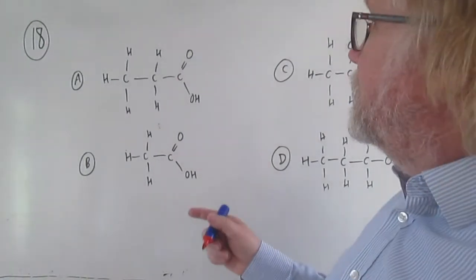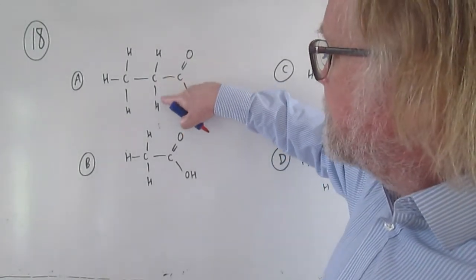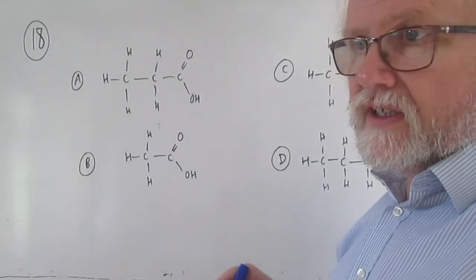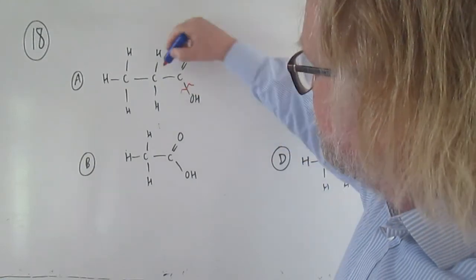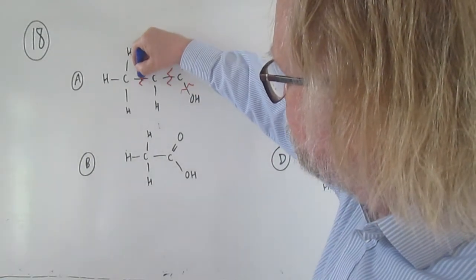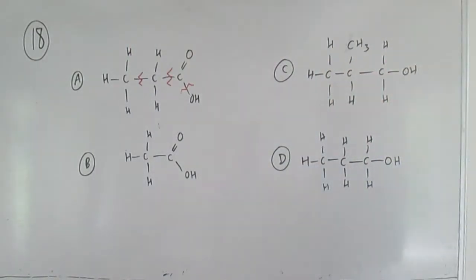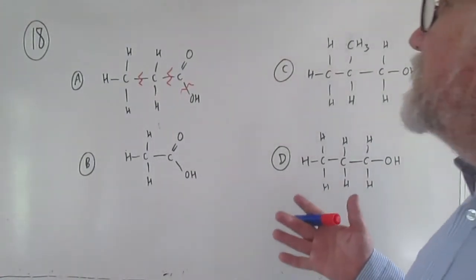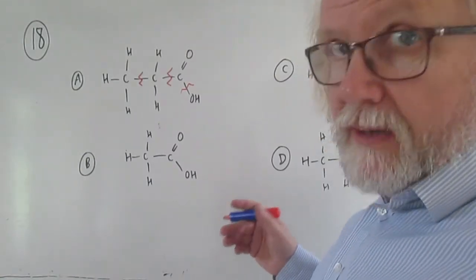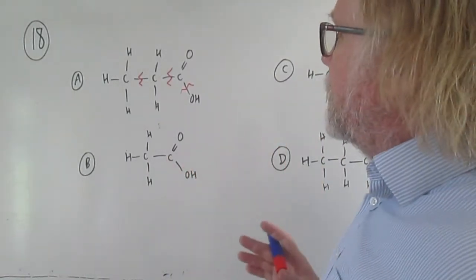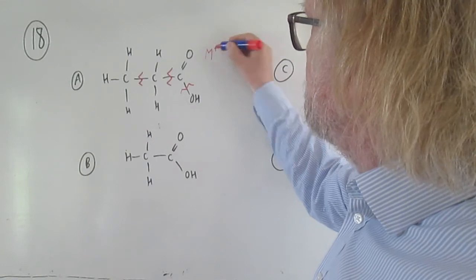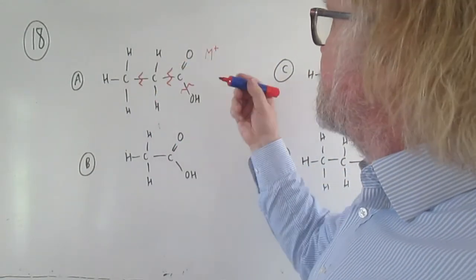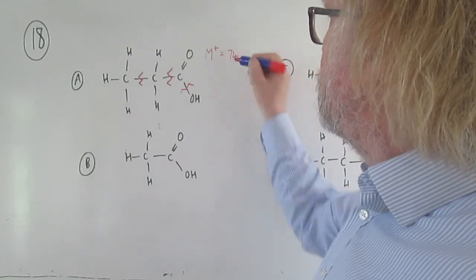So if we try that for A, there's no point worrying about the single bonds to hydrogen because they'll obviously just take 1 off the MR, so that's not likely. So the only ones we have to worry about are this one, and this one. And we just have to work out what masses we'll get if we break each of those. It's a good idea always to start off by working out what the MR of the whole molecule is, and then you can easily see what you're going to get left behind when you break bits off. So the M+ ion, which is the molecular ion that you get when the whole molecule is formed, has the same mass equal to the MR, which is 74 for that one.